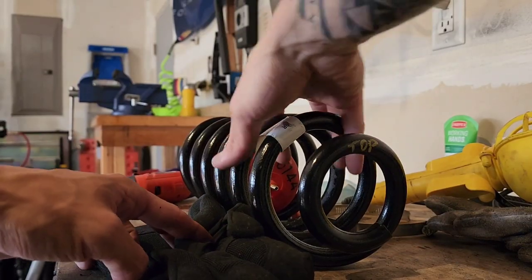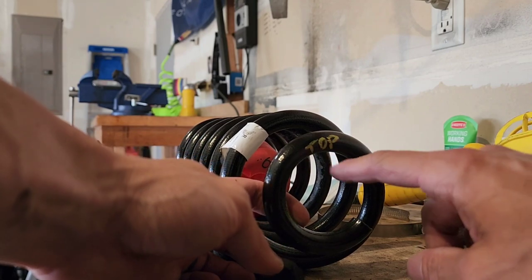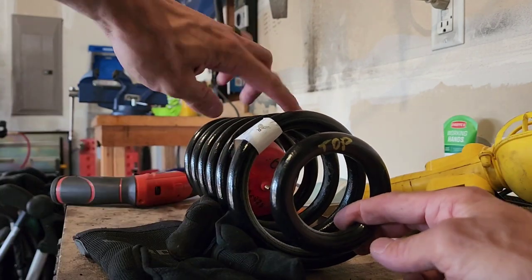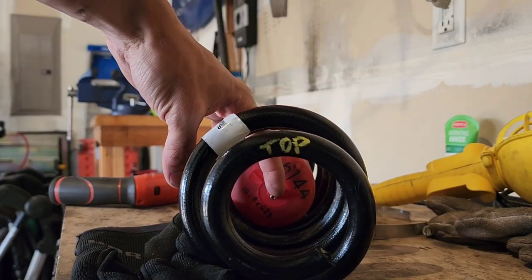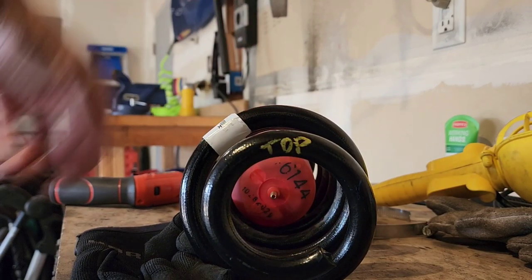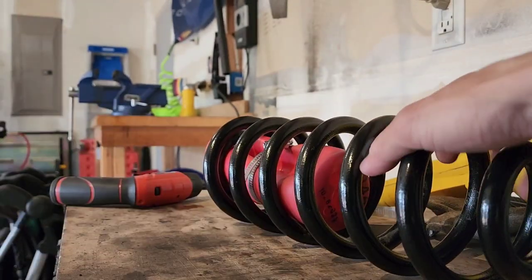So I messed up bad. When I took the spring off, I marked it top, even though I just decided I wanted to put the air hose on the bottom. I just shoved it in because I got excited. So now I'm having a heck of a time getting it out to flip it around.